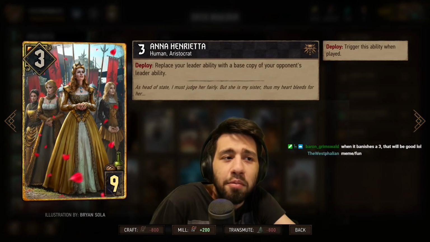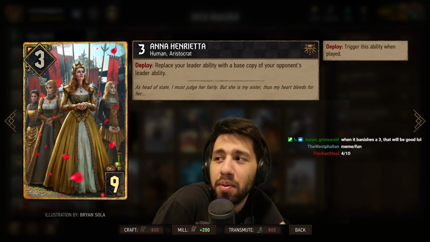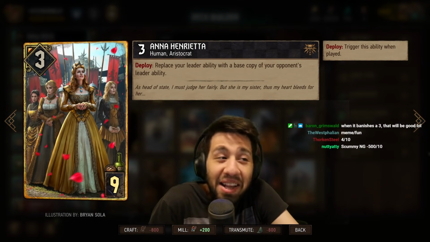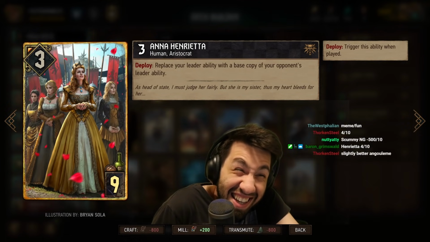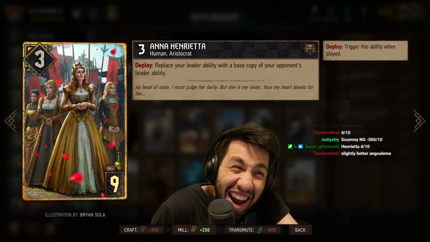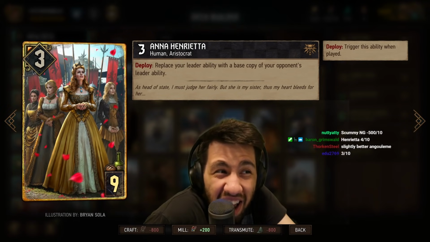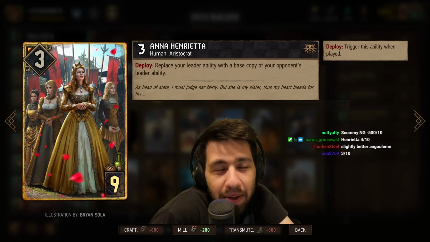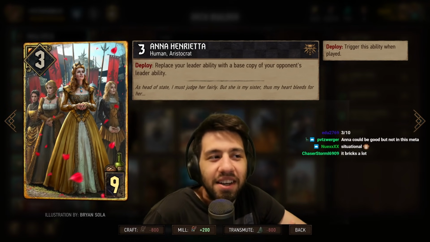All right, next up we have Anna Henrietta. Deploy, replace your leader ability with a base copy of your opponent's leader ability. It might look insane, but it's kind of trash. It's pretty trash, guys. It's so meta-dependent. So you can't really rate this card.